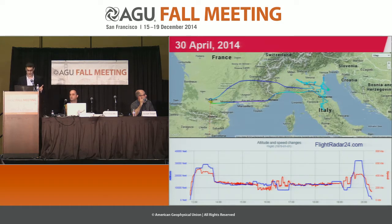The aircraft stays on its base in Toulouse, in France, and at that time there was a huge thundercloud developed over northern Italy. And so the aircraft takes off, as you see at about 1 o'clock, it goes up and flies towards the thunderstorm. Then it descends down to 4 kilometers altitude and enters the thunderstorm to measure the radiation inside.